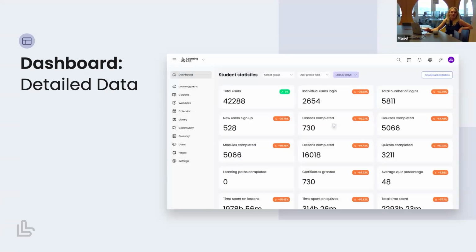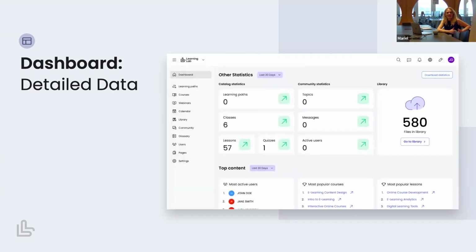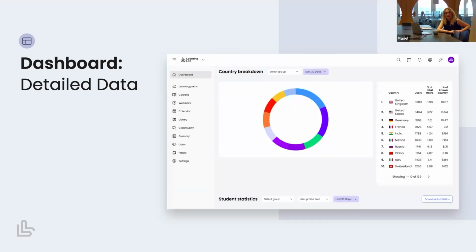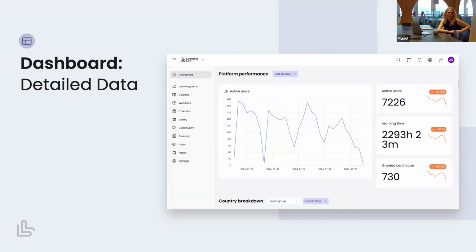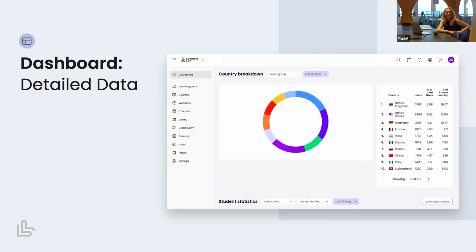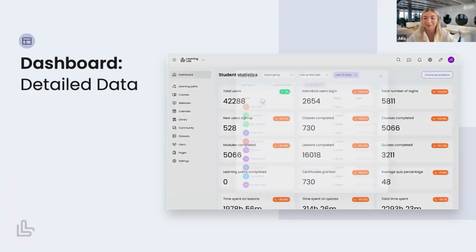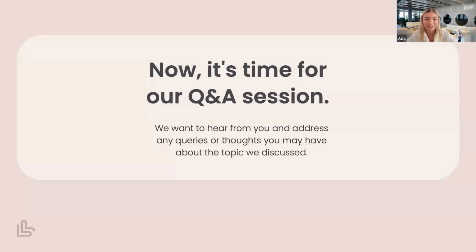Yeah, we keep working on the visual side so that, of course, the data are there, but also that they are presented in a way that you can easily read and track them. And I think the dashboard is definitely somewhere where we keep the conversation very open. So if you want to come to us with further suggestions, we keep developing this part. We're always happy to review future changes, and we're already very excited about where it's going. Exactly, especially for the dashboard, as it's super important for admin management in the backend to really know what's going on on the platform.